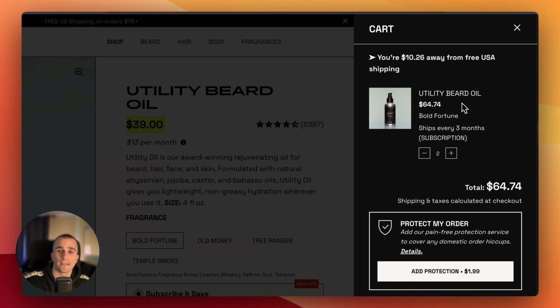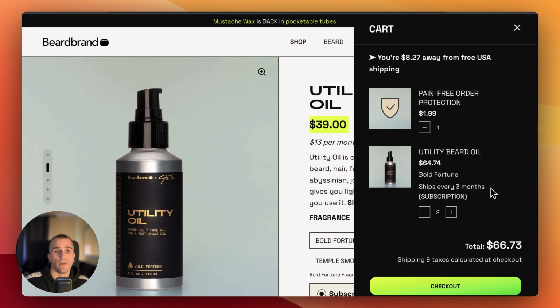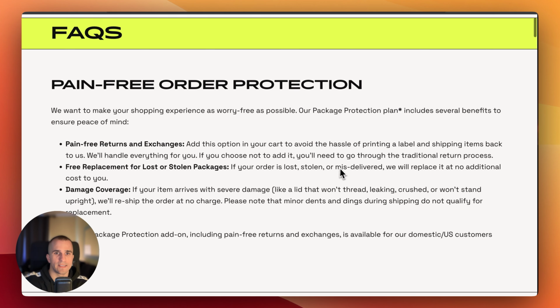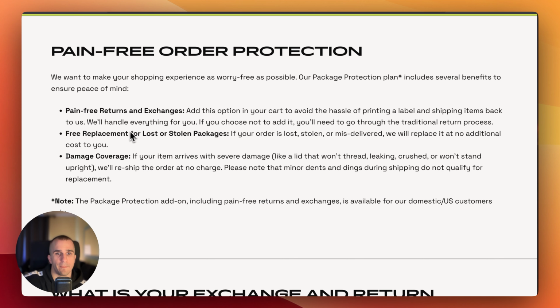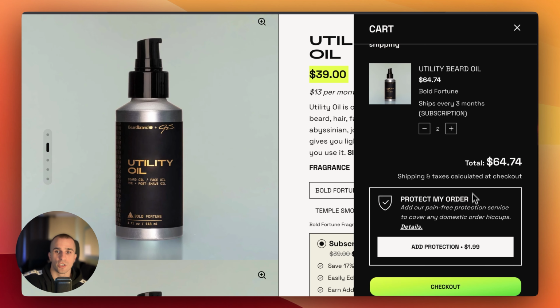And the next way that they're doing it is with this at the bottom, which says protect my order with the ad protection add-on. And it only costs $2. It's a relatively low cost for their customers. And therefore, if a huge percentage of people add this to their cart like this, they will increase their average order value and the profit margin significantly, because this is pure profit for this company. And when you go to the details just to see what it says, it's a warranty, that if the packages are lost or stolen or something like that, they don't have to worry about these things. So in any case, it's pure profit for this company, and for that reason, this is definitely something that you can use in order to maximize your profitability just by having this on.